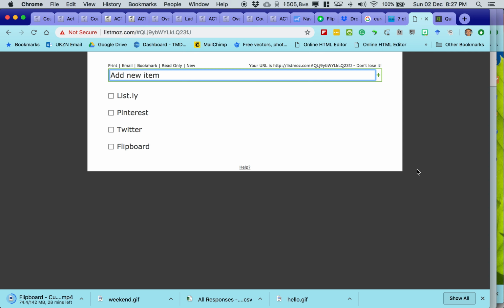Why I like it is it doesn't require any sign-in. It's a simple way to get people to start thinking, to force them to think about something. It could be as simple as, well, why don't you give me the top 3 things that are bothering you, or the top 4 things that we have discussed in this lesson. Get them to think. That's what curation is all about. And then tell them to arrange those things into some sort of order. Again, you're pushing their thinking to the next level. So Listmoz, very simple way of curating, quick and easy, and it activates the brain and activates learning.